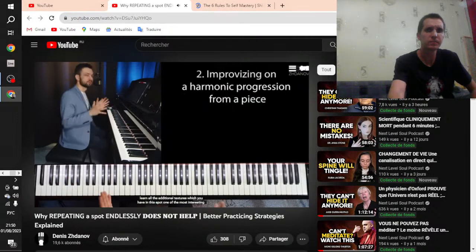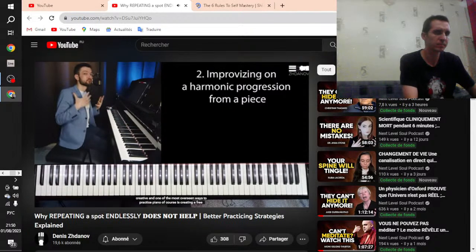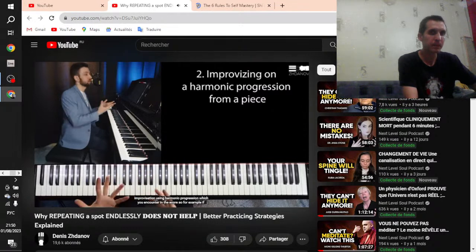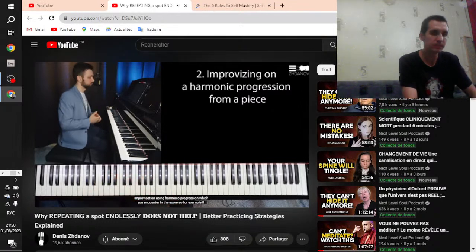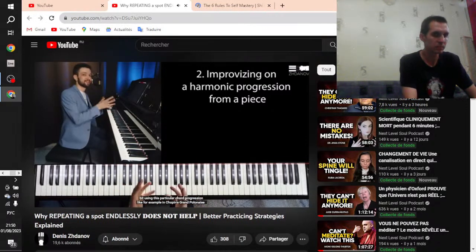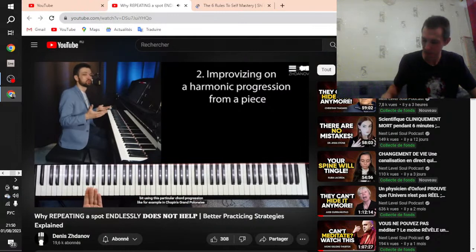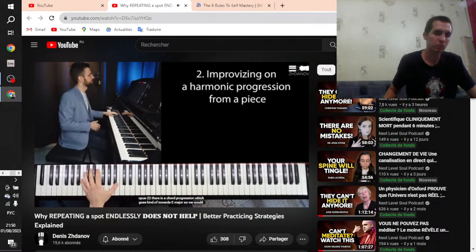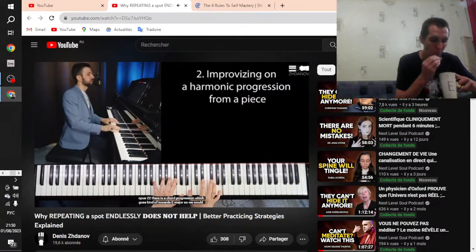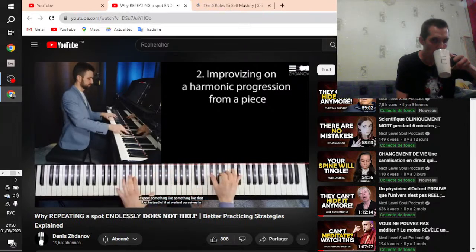One of the most interesting, creative, and most overlooked ways to practice piano, of course, is creating a free improvisation using a harmonic progression which you encounter in the score. So, for example, if you learn a piece and you encounter something interesting, you might try to improvise a little bit using this particular chord progression. Like, for example, in Chopin's Grand Polonaise, Opus 22, there is a chord progression which goes kind of towards E major. So we would expect something like that.